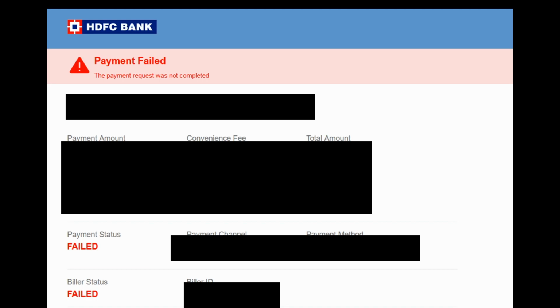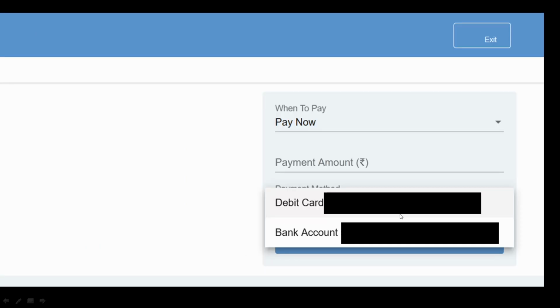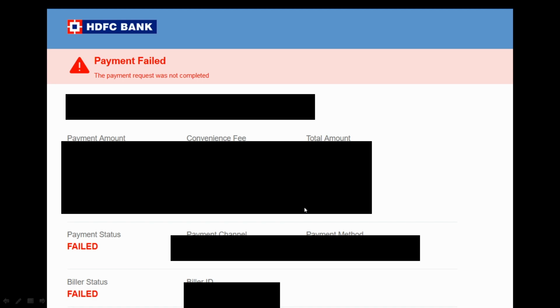Now why might that be? First and foremost, you need to make sure that your net transactions or your online transactions on your debit card are turned on. If you're selecting debit card as an option, then when you receive the debit card, the online transactions are turned off by default due to RBI guidelines, and you would need to enable those. So let's say you have enabled the online transactions on your debit card, still your payment might be failing when you're trying to pay your credit card bill through your debit card on HDFC.